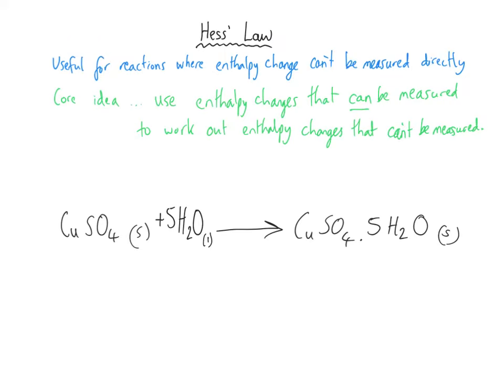A good example where this is the case is the reaction that we looked at earlier, where the anhydrous copper sulfate reacts with water and turns into the hydrated copper sulfate. It is really, really difficult to make sure that precisely 5 water molecules have hydrated each copper sulfate, as opposed to maybe 3 or 4 or something like that. It's really, really difficult to know that you have precisely and perfectly added each of those 5 waters of crystallization for each 1 copper sulfate. So getting that 1:5 ratio absolutely spot on is really hard to do.